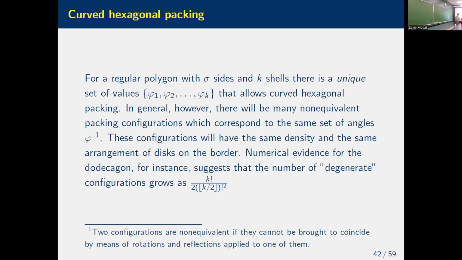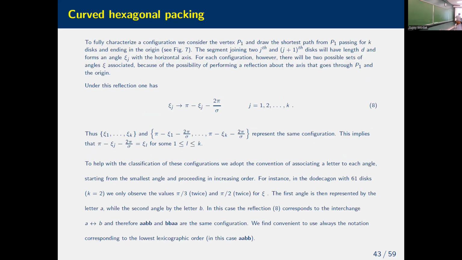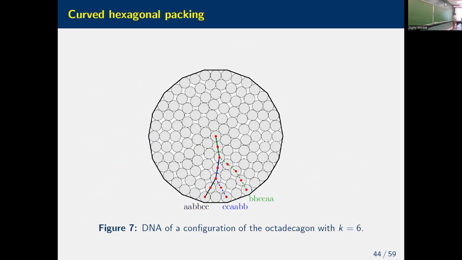I don't want to show many numbers. One point that I want to make is that there are really a lot of configurations that are degenerate. For a given magic number, there is a factorial number of configurations. This K is the number of shells in the problem. I want to skip the technical details, but how do I construct this configuration? First I have this layer here, which is calculated, and then I have to connect this point here with this point here.